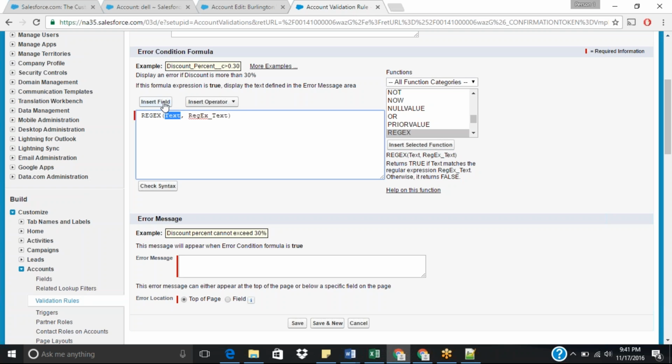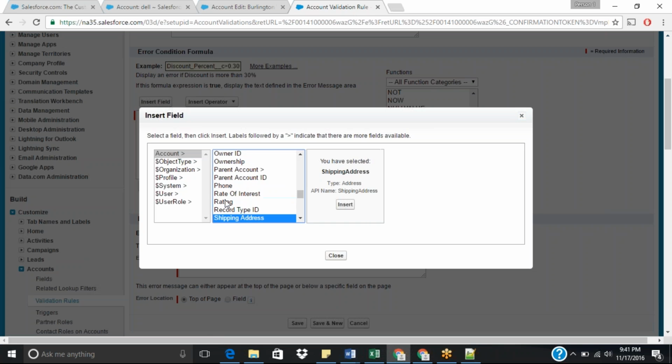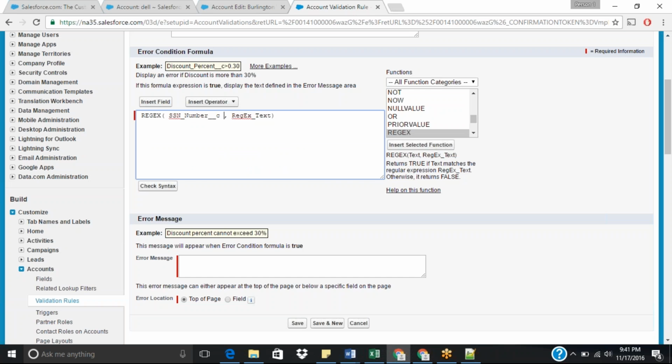So now here, this is my SSN. Right. So first let me show you how I can use it without brackets. Three characters from 0 to 9 you can enter.